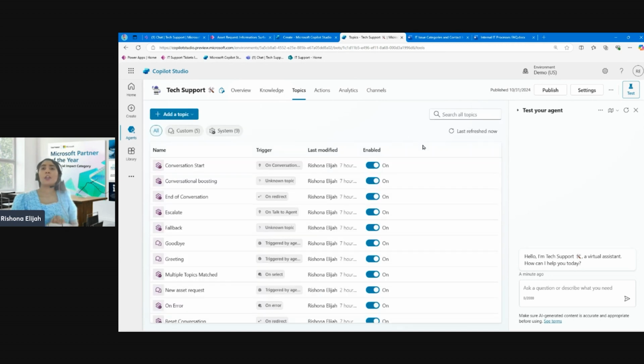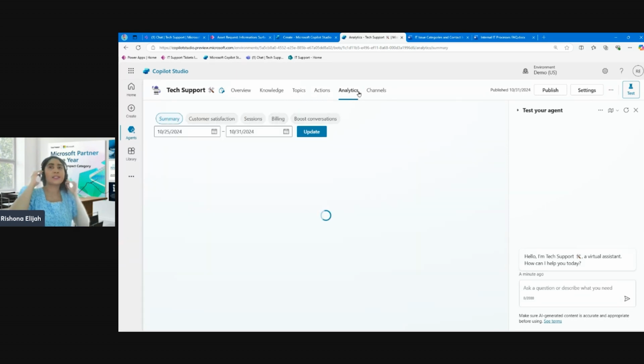Topics are where you can tell the bot, you can tell the code, here we go again, you can tell the agent how to respond in certain scenarios. So if you know exactly what a question is going to be, how you want the bot to respond, or maybe point it to a specific point in your source to go and get the answer from, then the topics allow you to tailor that a lot more in terms of what the bot does and how it responds.